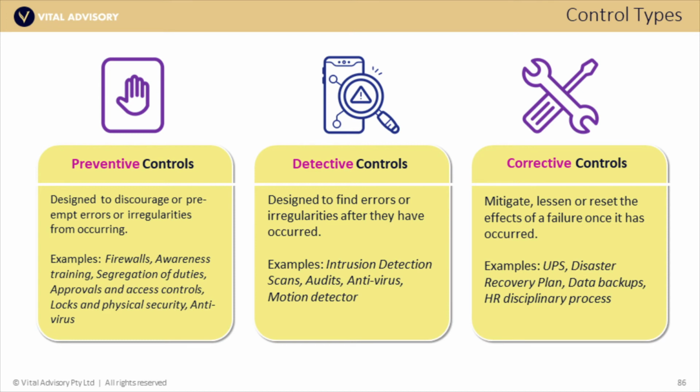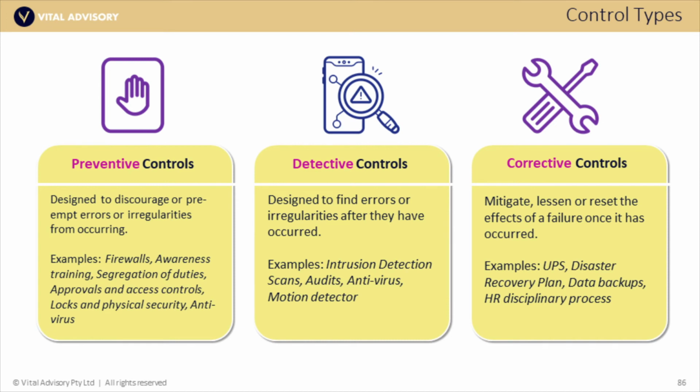Detective controls, things like intrusion detection, scans, audits might be a detective control, probably a little bit late unless you're operating things like real-time auditing, what's called continuous controls monitoring. Antivirus, which may be detective. Antivirus may be preventive in that at the boundary, it detects bad stuff before it lands on a device. But there may also be a need for it on the device to detect when the malware has arrived on the device and it's already infected or it's about to or whatever. Motion detectors, fire alarms, all of those things.